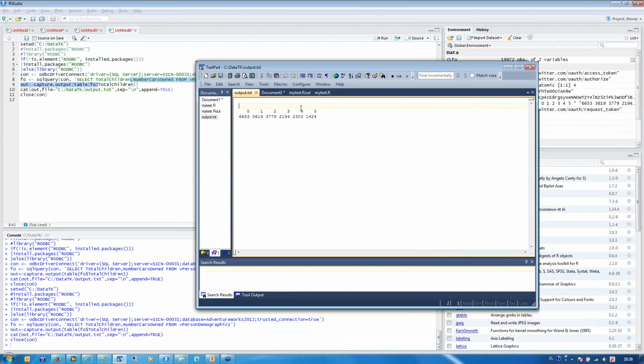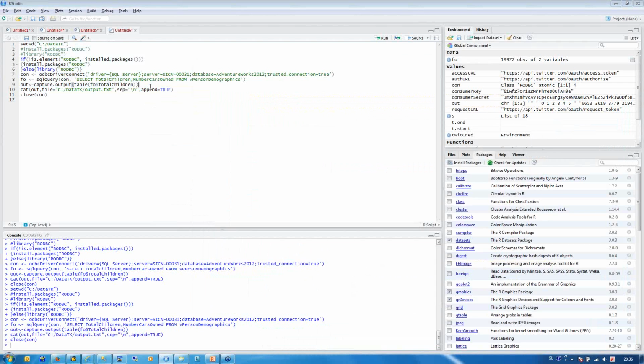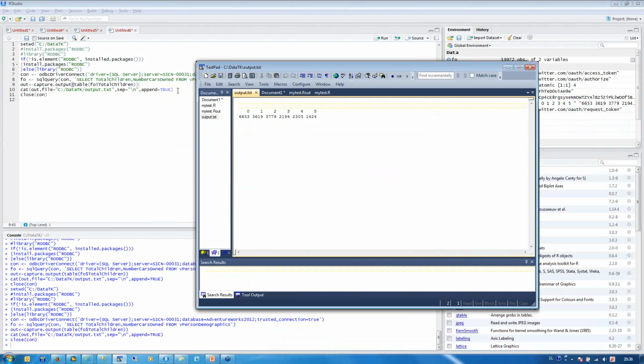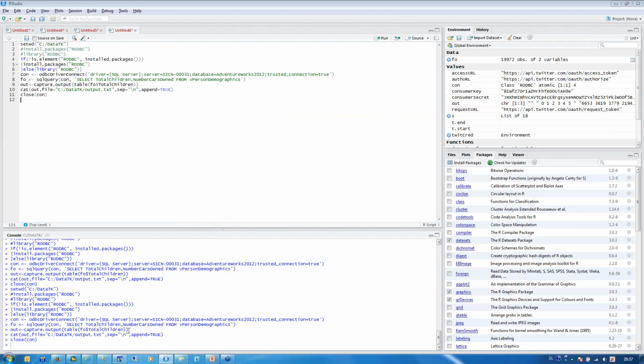In this case, as you can see, the numbers are coming very raw. You can add additional R code here just to say that you want to have additional labels on your code, or if you want to have recoded values instead of 0, you might say no children, etc., etc. So everything can be done, and it's very useful to be done.